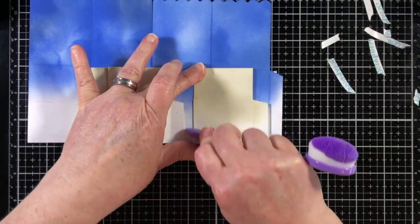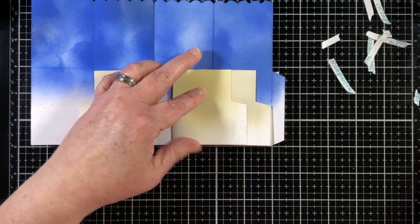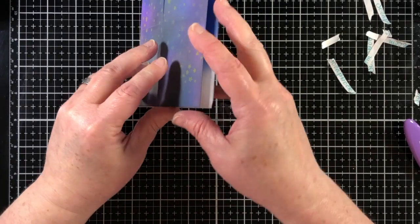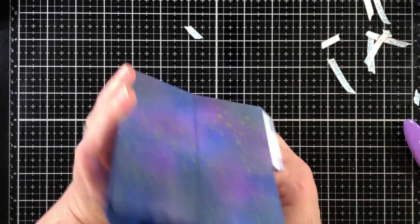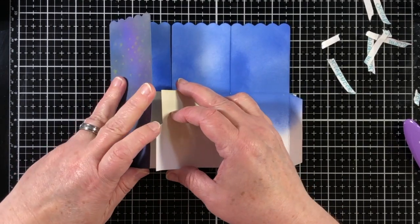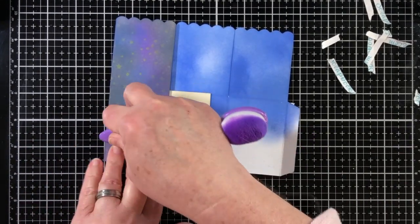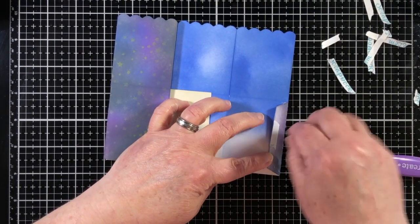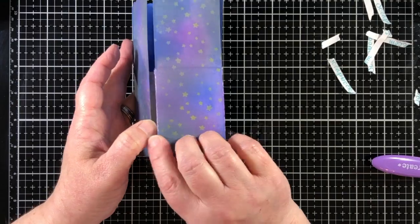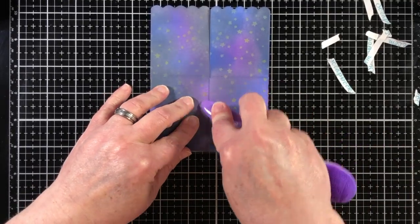Once those three pieces are in place, use a bone folder — or as I was doing here, the back handle of my brush — to score them down, then close the box. The adhesive is going to be picked up right on the other side of the box, and that's how I use a shortcut to attach to the opposite bridge area. If you have a stubborn piece, just pick up the box and manipulate it until you get it in the right place, and then you know you have all your bridges attached on the left and the right side of the box. Now it's okay to close the other opposite side of the card, and this is going to completely join the surprise box.